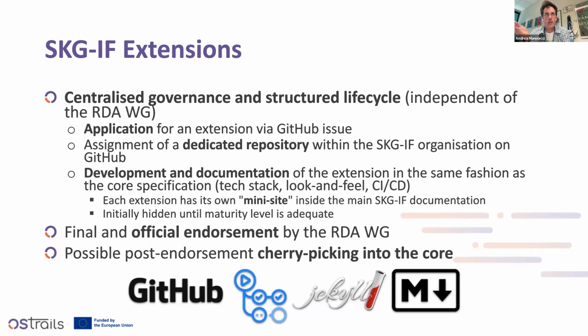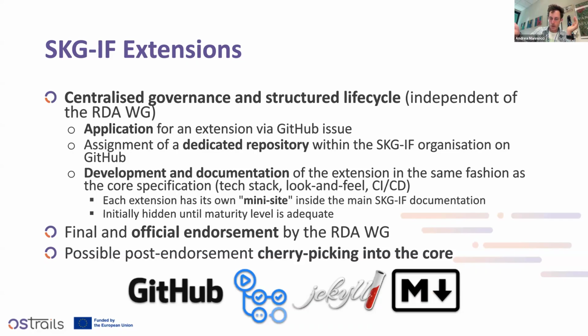As a reaction to that, there will be a dedicated repository assigned for that extension with a prefix and with a URL where basically all the documentation about that extension will be made available. This is done by using GitHub Actions, Jekyll, and Markdown, so as to have basically the same look and feel.